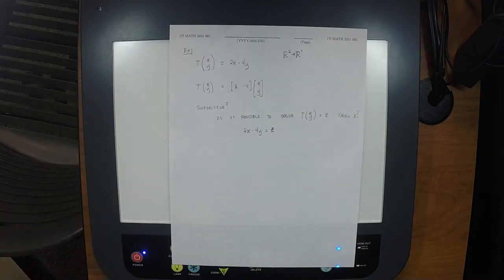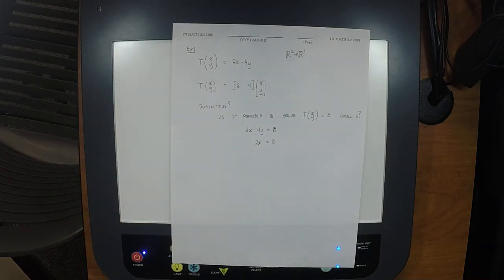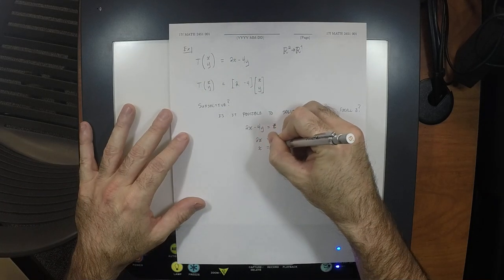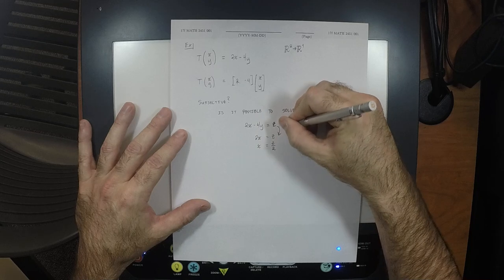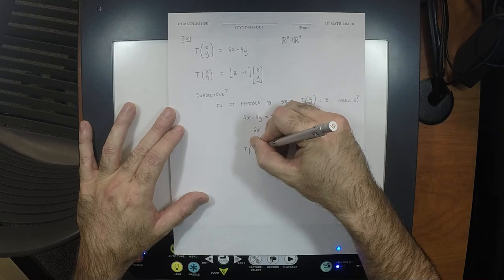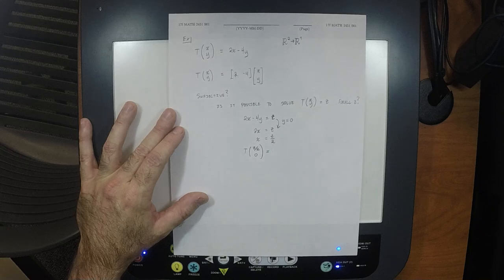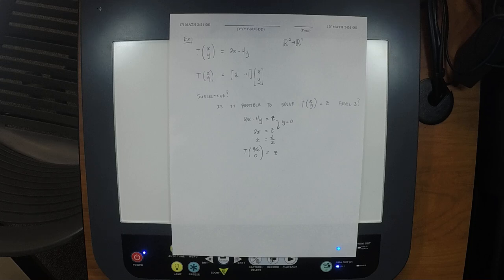And then, well, I'll make my life really simple. I'll just set y to be 0, because why not? I'll just choose y to be 0, and then now I have an even simpler equation. And then now I want to solve for x. Can I solve for x? Yeah. So x is z over 2. So what this is saying is that, from here to here, I said let y be 0. So what I want you to observe is, if you plug in z over 2 in the first coordinate and 0 in the second coordinate, then what do you get? You get z. So yeah, I can always solve for z. So what does that mean about this function? It's surjective.